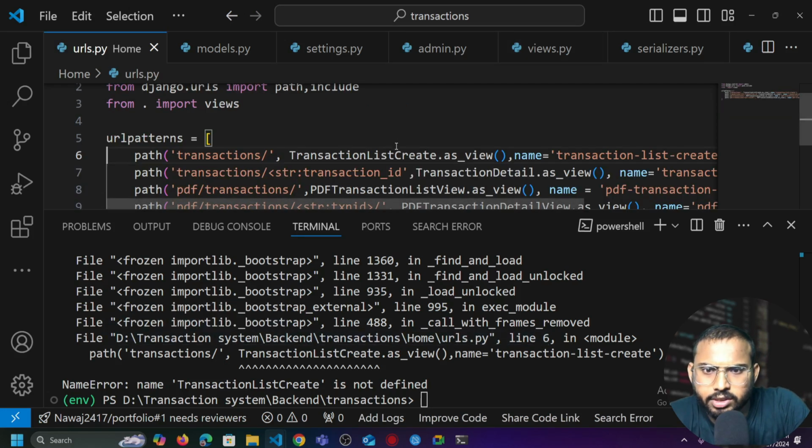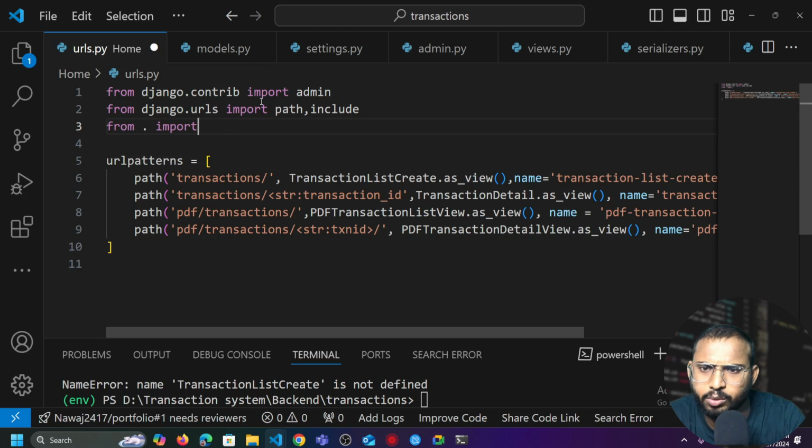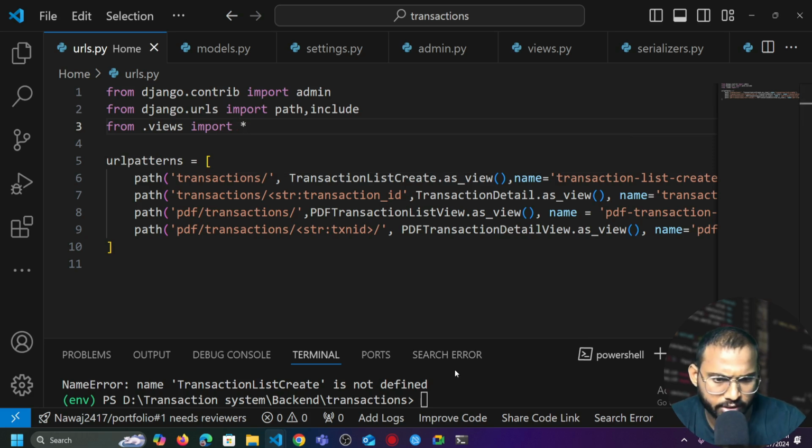In line number 6, the transaction list get as view name, transaction list get is not defined. So let me define it manually here, from dot views import all. Okay, now let's run the command test again.